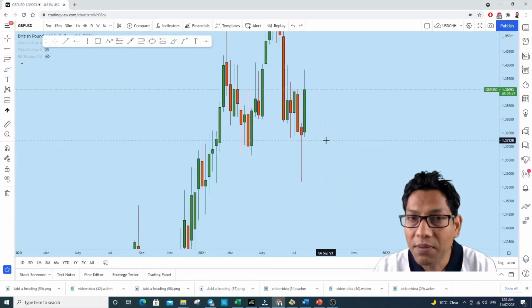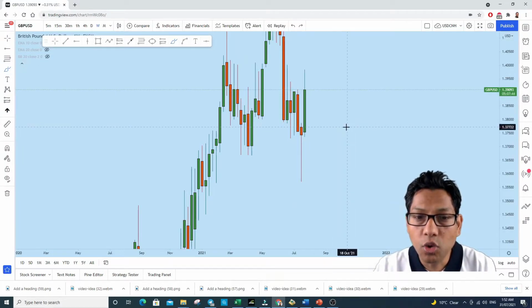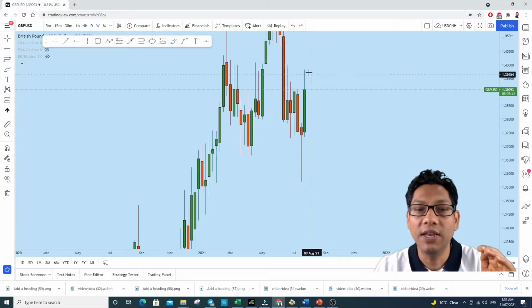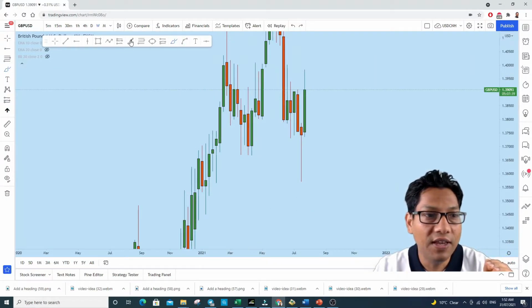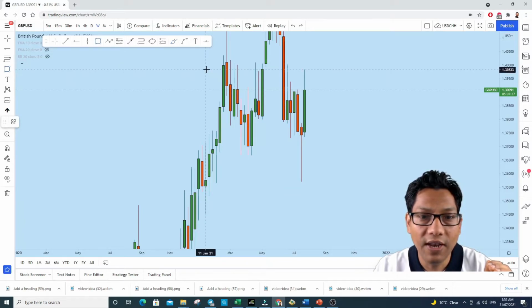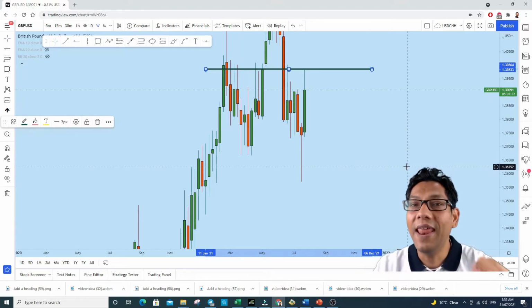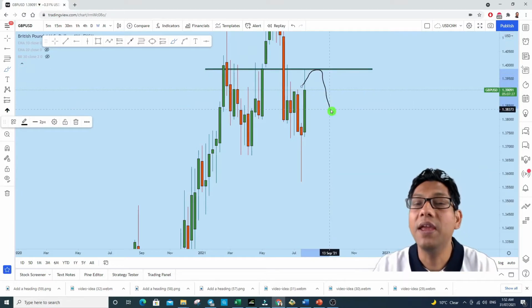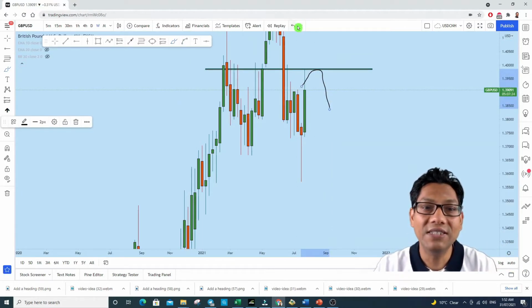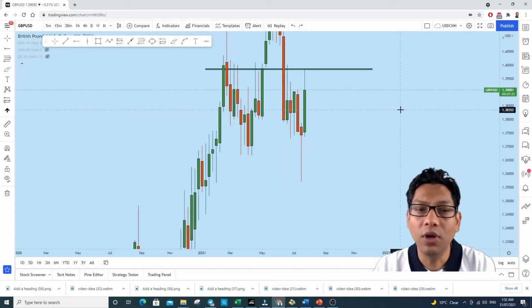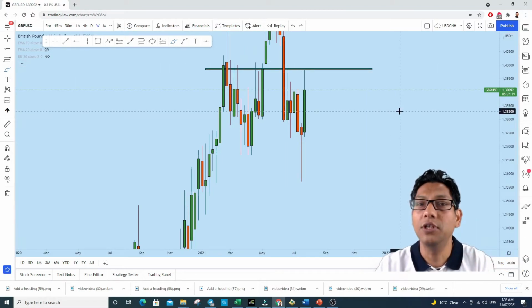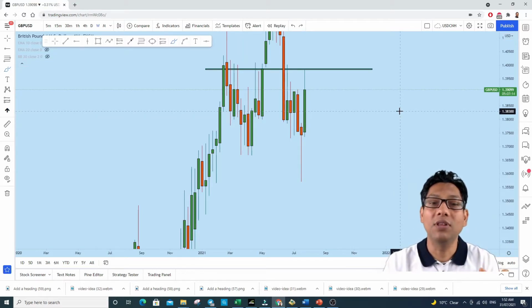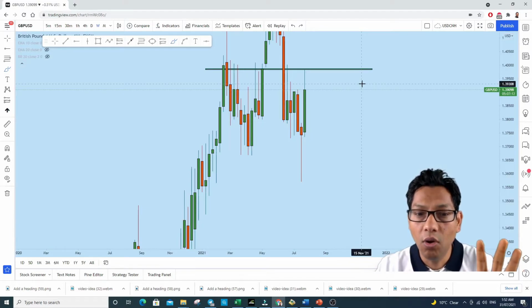So when you saw this pin bar, then say for example the current week, what do you see? There has been a pin bar. Now it has gone enough, there is a level here. So if you see, there is a strong level and the price has already bounced from this strong level. Now next week what might happen? The price will go to test this level and may fall or may break. So there is a level here on the weekly that I have drawn. So that is what you need to do. You need to find out the weekly trend, weekly direction, and then draw the levels. This is the important level on the weekly.